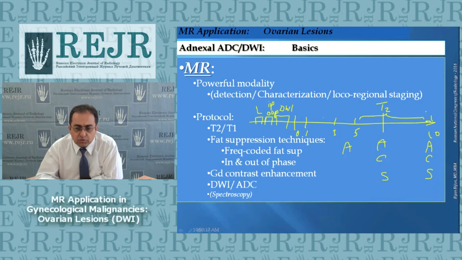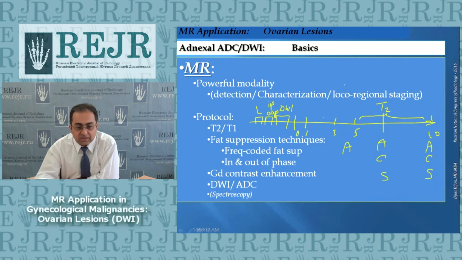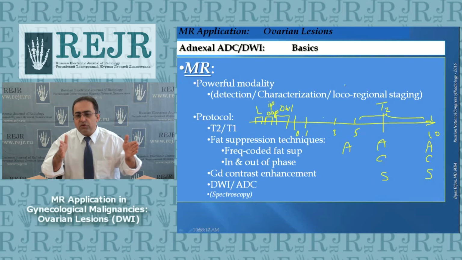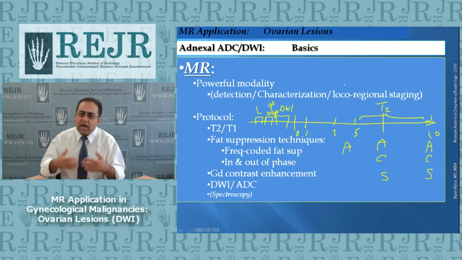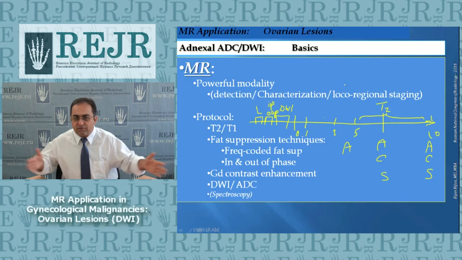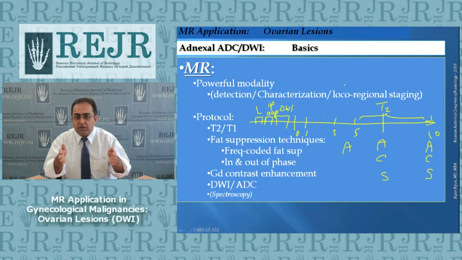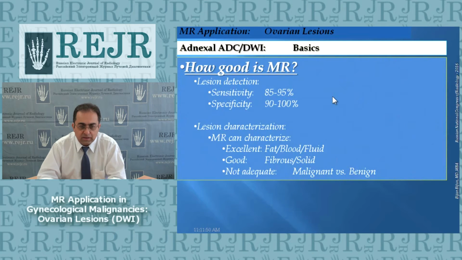So this is a protocol that you can, in theory, do in less than 20 minutes, less than half an hour. Very important to have short sequences, because if you keep the patient in the magnet for 45 minutes, the patient will move, and when the patient moves, you're going to have artifact. So it's not really helping you, and it is very difficult for the patient to tolerate 45 minutes in the magnet. So my goal is shrinking my protocols into under 30 minutes, preferably under 20 minutes. And one of the things that you can do is do your T2 here between your 5 and 10 minute scan.